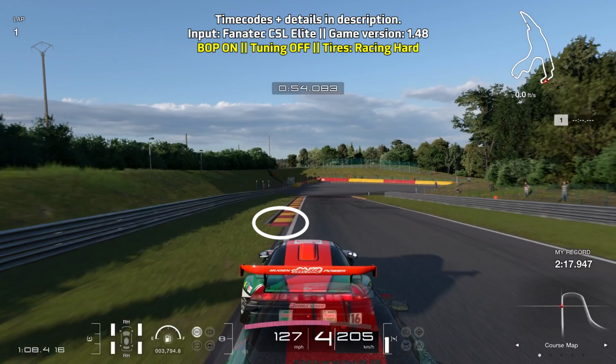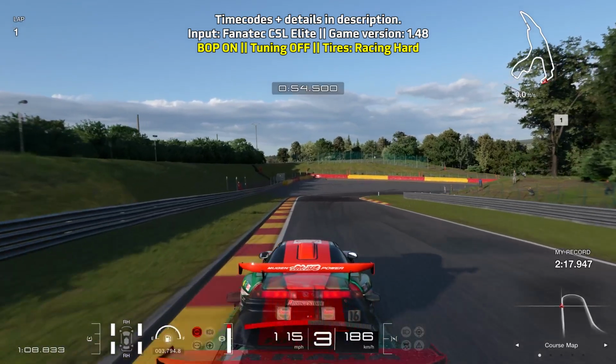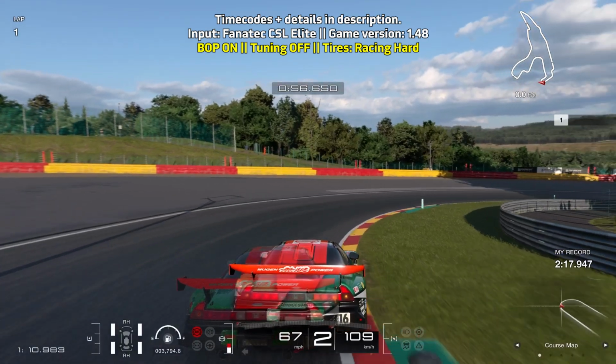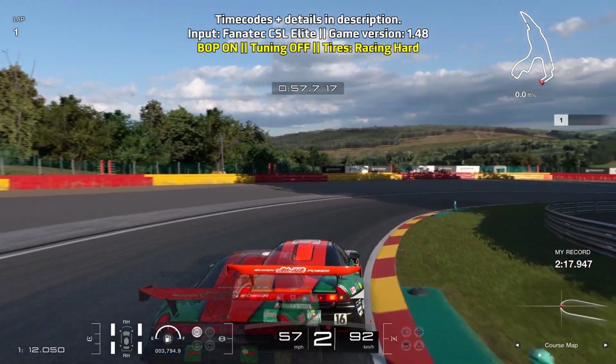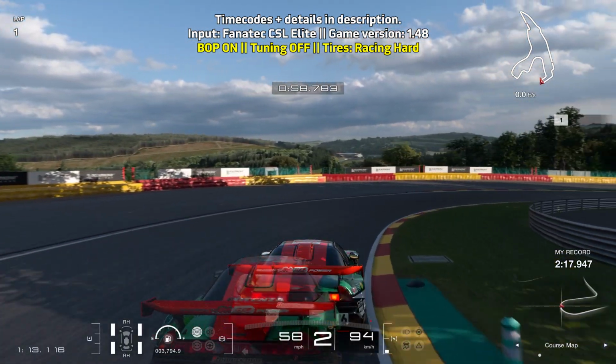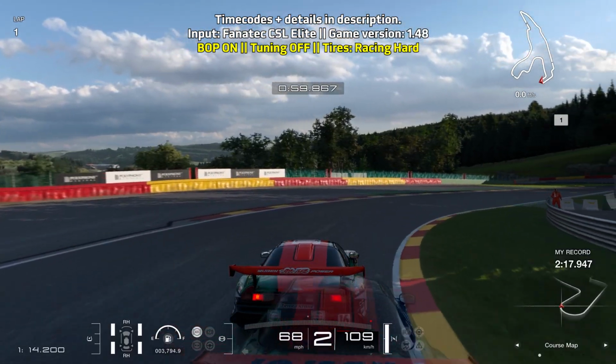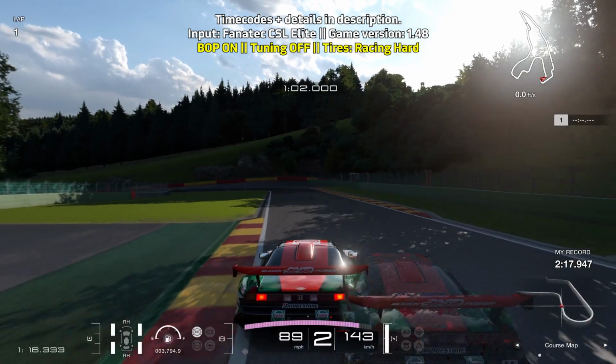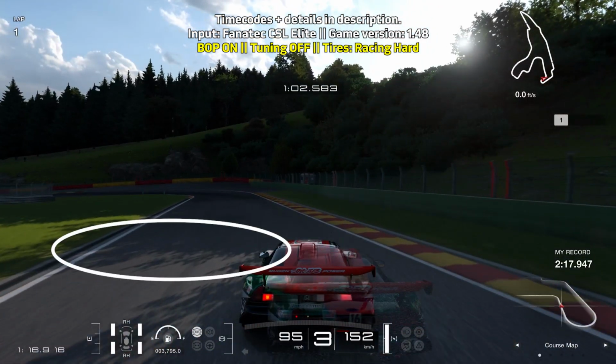So full braking power. Here I go down to second gear. Some people might go down to first gear for a bit more turn in, but for me, going down to second gear was just fine. Hug the right side of the track and just slowly start to ease on the throttle. Be careful about getting on the throttle too early because you don't want to go too wide out of this turn.